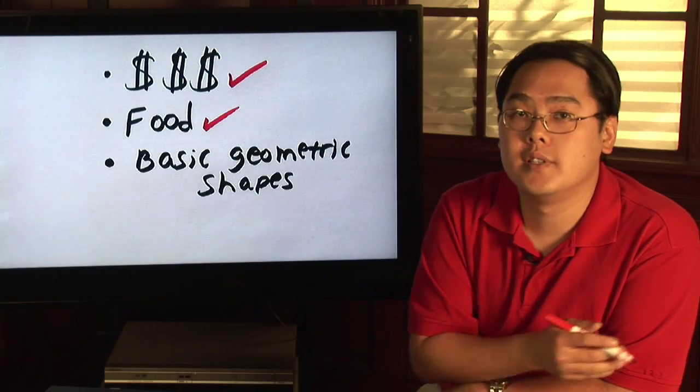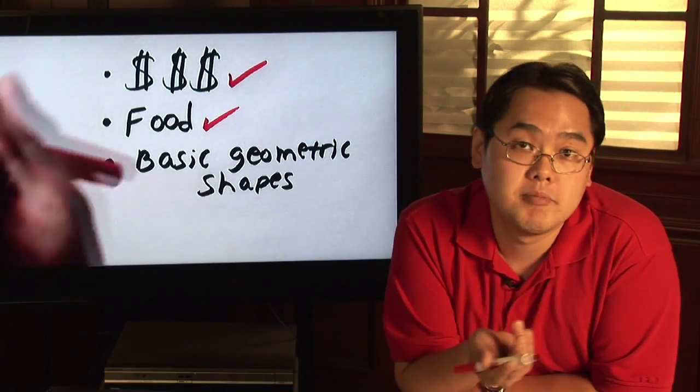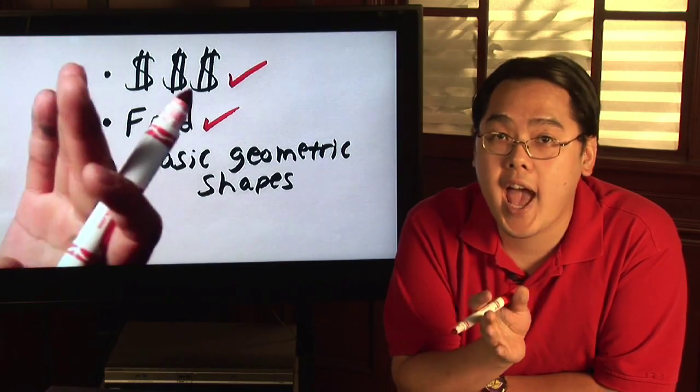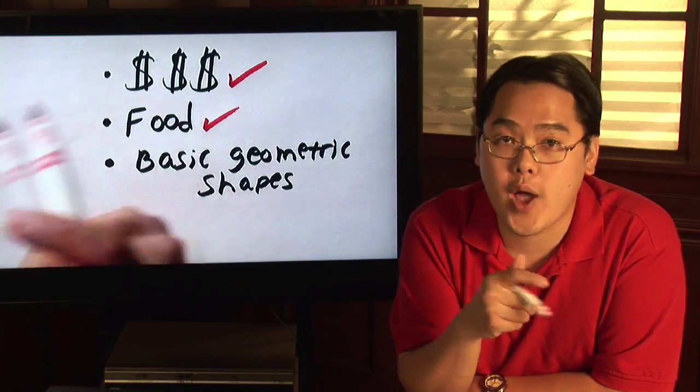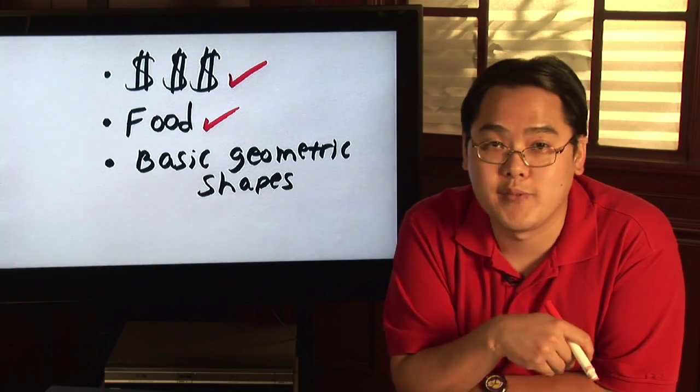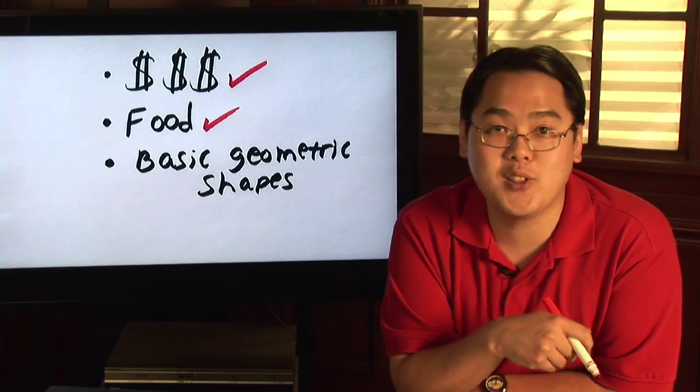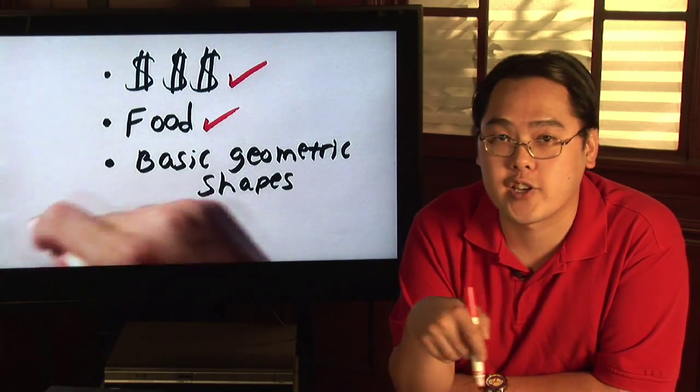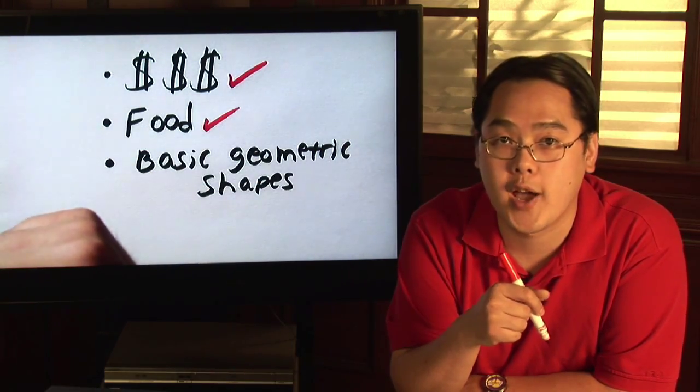Another example is you can use food. You can take pizzas, cakes, split them up into halves, quarters, eighths, and then have them play around with the different pieces. And if they get a problem right, you might have them eat the different pieces. That's always a pretty good thing for them to do, and they can see fractions in a fairly straightforward fashion that way.